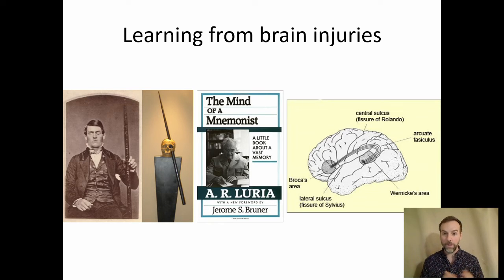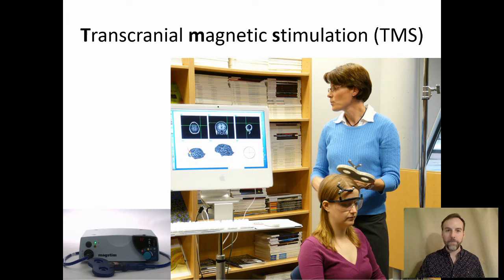And of course, it's not ethical to go in and cause these injuries. It's also even a bit questionable to do that for an animal. Definitely not ethical to do for a human. So this is where the idea comes up of, well, wouldn't it be great if we could ethically cause something like a brain injury that is transient, that is very short-lived, that maybe only lasts for a second? And this technology exists. Enter transcranial magnetic stimulation, or simply TMS.